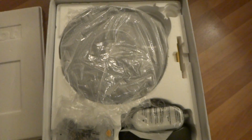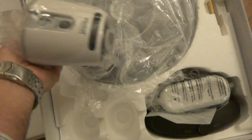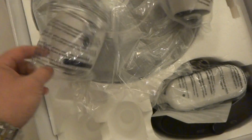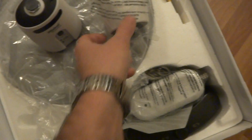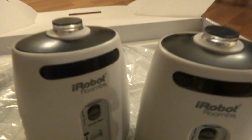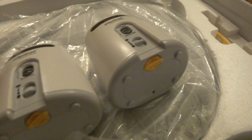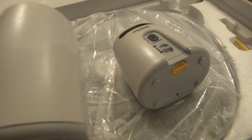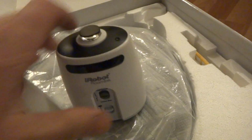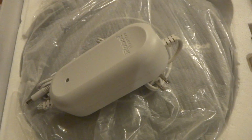Alright, so I'll show you guys what we got here. I got two virtual wall lighthouses here, which require two C-size batteries each. So the lighthouses, and these are in excellent condition. Also got a charger here, also in excellent condition.